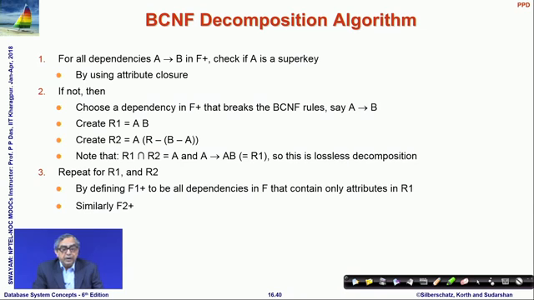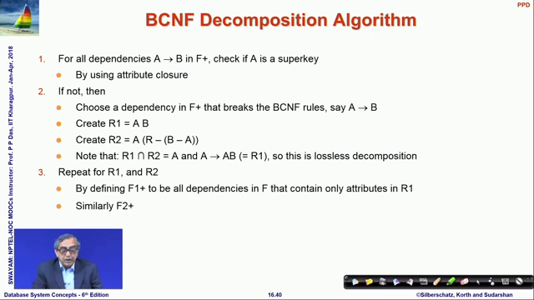the decomposition. In every step, BCNF decomposes one relation into 2 separate relations. One you get by taking the union of the attributes of A and B, and in the other you take out B minus A, these difference attributes, from R, and then you add A and make the other relation. Naturally, between these 2, A is a common attribute, and that will determine A B, because A determines B. So, A will determine A B, that is the whole of R1.